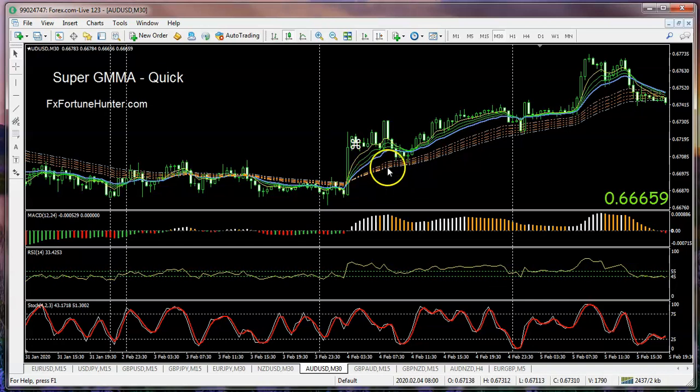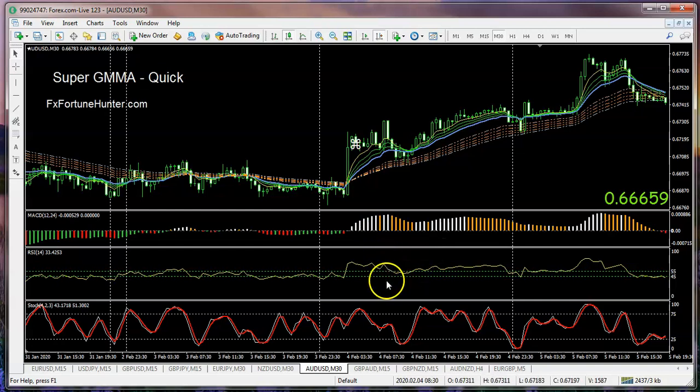A pullback into these bands. Notice that I've got 3 of these on here, two oscillators for you to see. But bottom line on this one is we do have the pullback. You can see the pullback. Now don't always wait for the first white up bar, because sometimes you get a kick up before that. These are trailing indicators. Notice that our RSI worked great with our 45-55 band here.